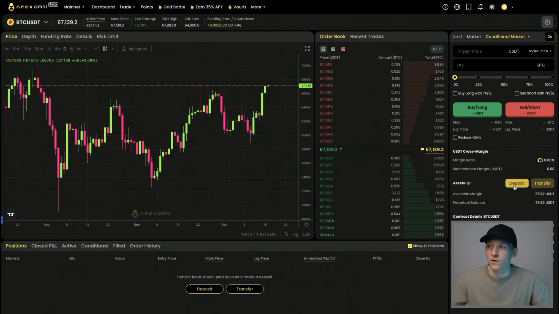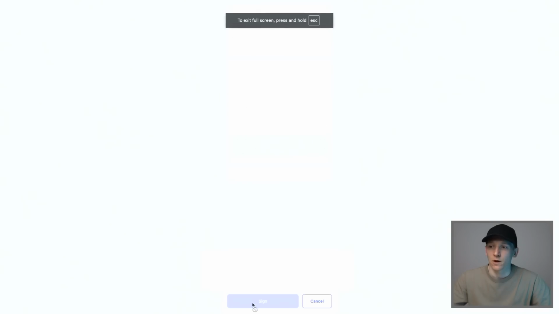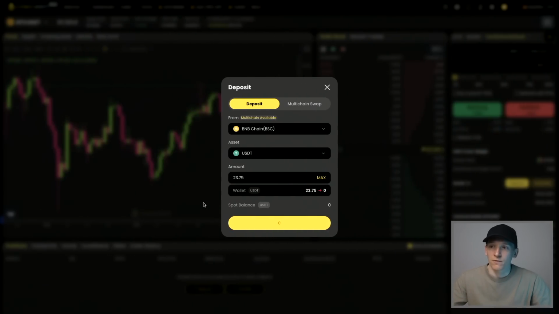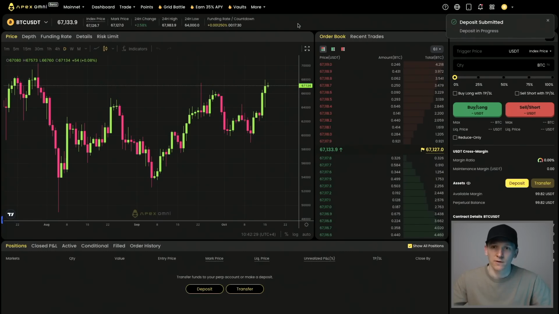So I'm actually going to deposit on here. I've got some assets on BNB chain. I'm just going to show you how to do this. So I've got some USDT here that I want to deposit into the platform. So I'll just go and sign that transaction and deposit it into the platform. So you have some stable coins you want to trade with. Now Apex is more of a derivatives exchange. If you don't trade derivatives, just go and trade in the spot market on Binance or Bybit or OKX or one of the others, right?